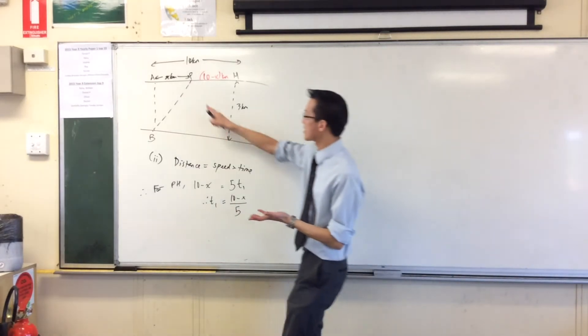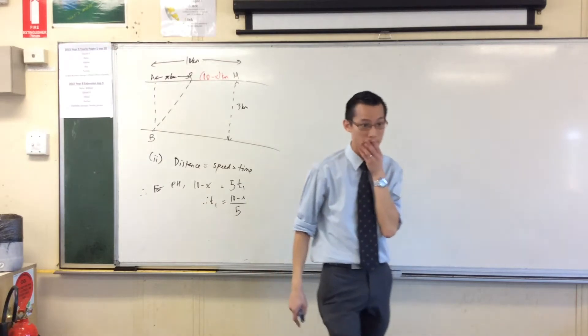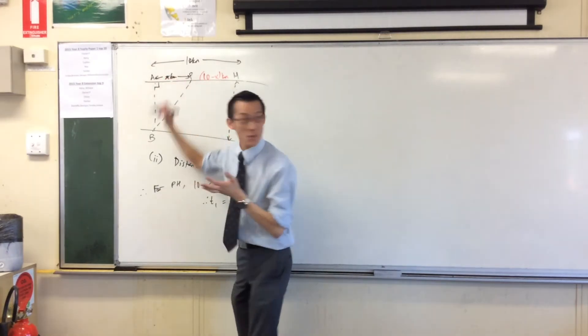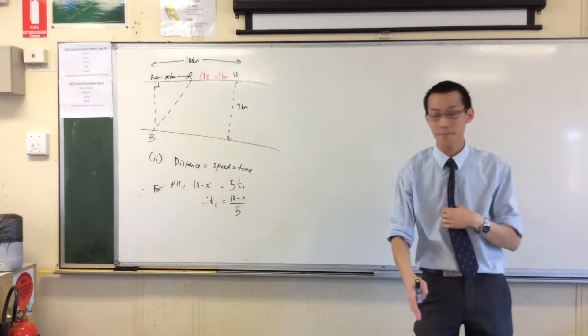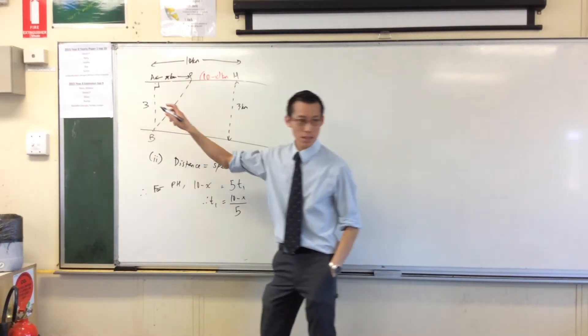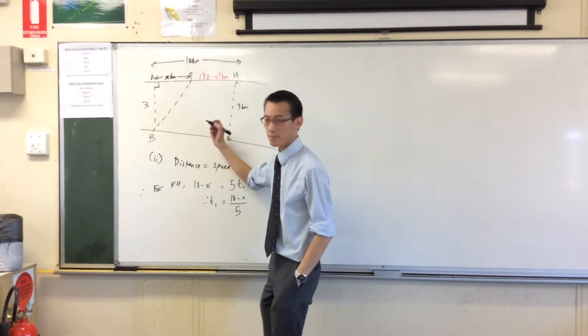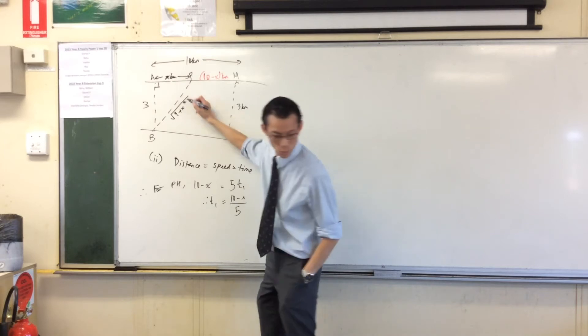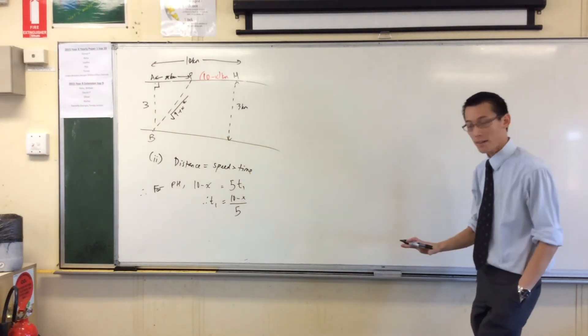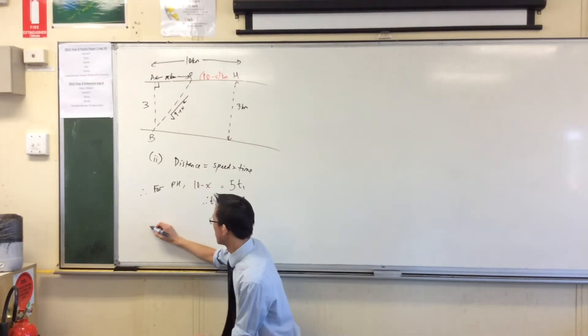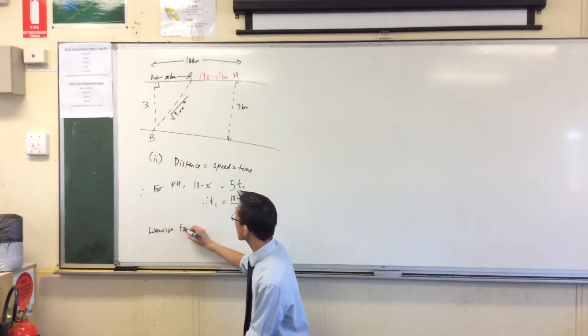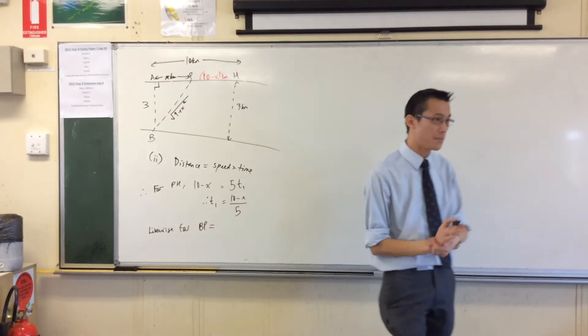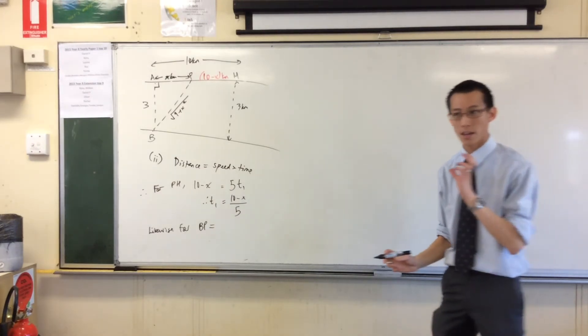Likewise, I need to get the time for this distance. So, how are we going to do that? What do we appeal to? What geometry do we appeal to? We appeal to Pythagoras. You've got this right angle already given to you on the diagram. You already know that this is 3, so by Pythagoras, what is this length here? Square root of X squared plus 9, or based on, I think, the way that they're asking for it, 9 plus X squared. That's fine. So, in the same way here, I would say, likewise or similarly, for this distance, BP.